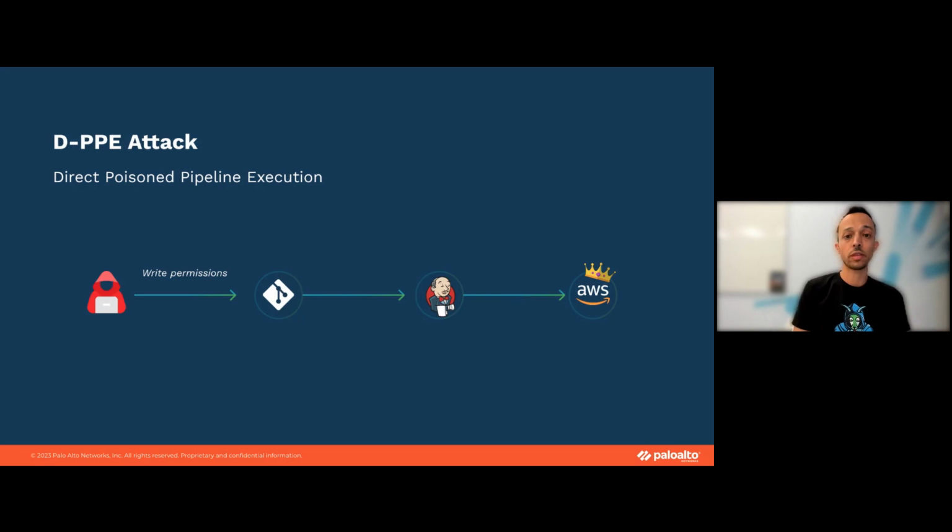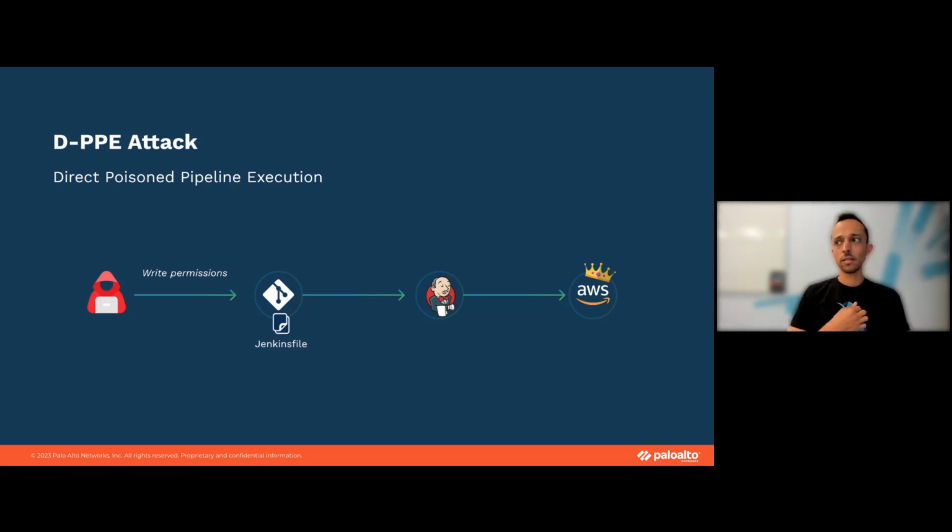Maybe there's something interesting there that will lead him to the next phase. When he takes a look at the files there, he sees a file named Jenkinsfile. Now, Jenkinsfile, that's the name of the CI configuration file that defines pipelines. It defines for the pipeline exactly what commands it should execute when it is triggered. It sounds like an interesting path, right? Because maybe I can tell the pipeline what to do if I get to modify this file.